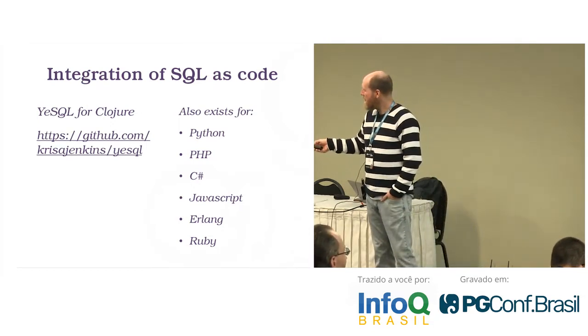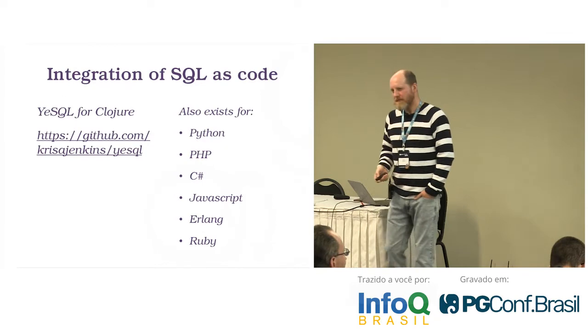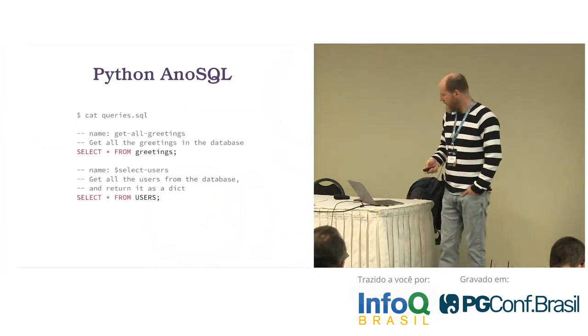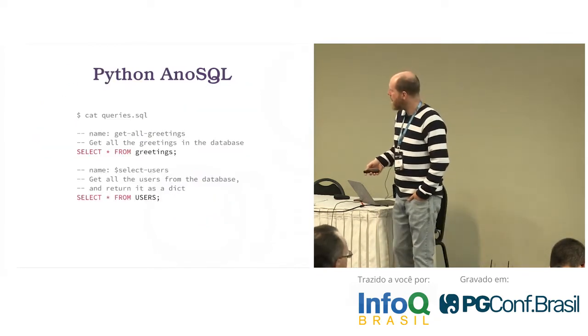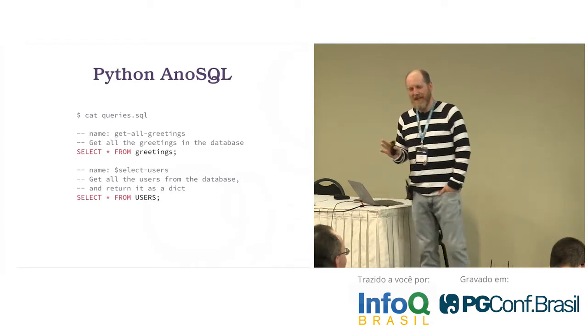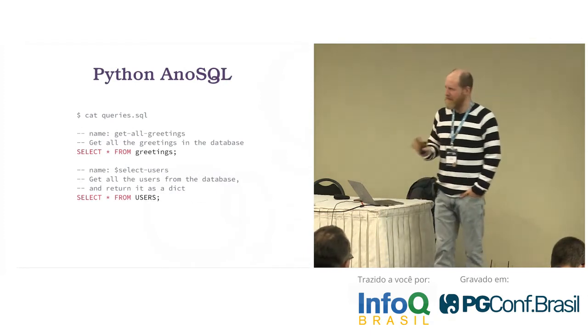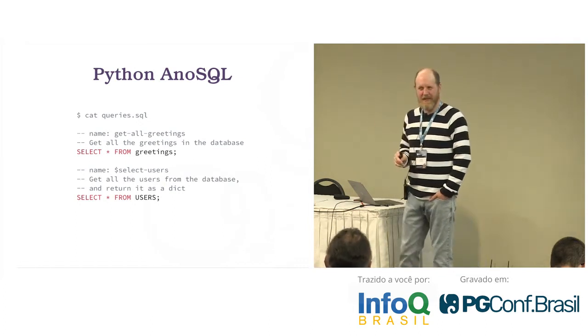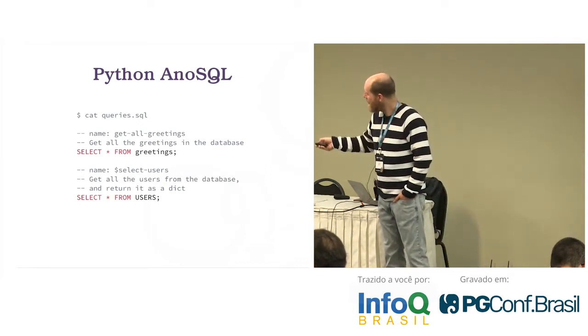YeSQL is a library in Clojure that allows you to do something like this. In Python, it's called AnoSQL. I've been told that in Spanish, it sounds very bad. I'm sorry about that. I don't know what it means. They wouldn't allow me to know. I hope it's not the case in Portuguese.